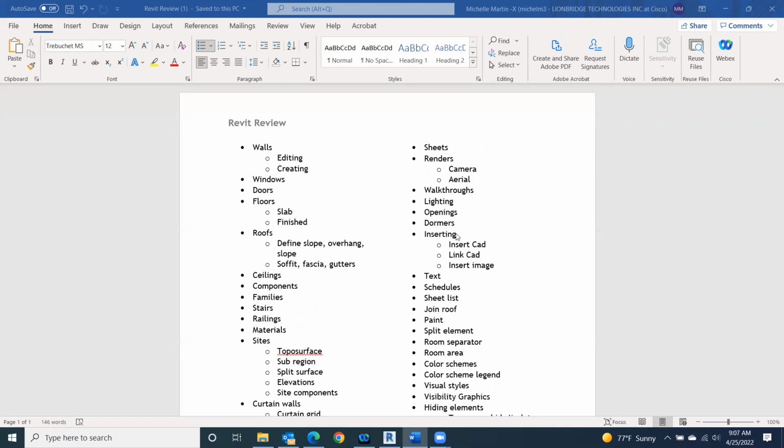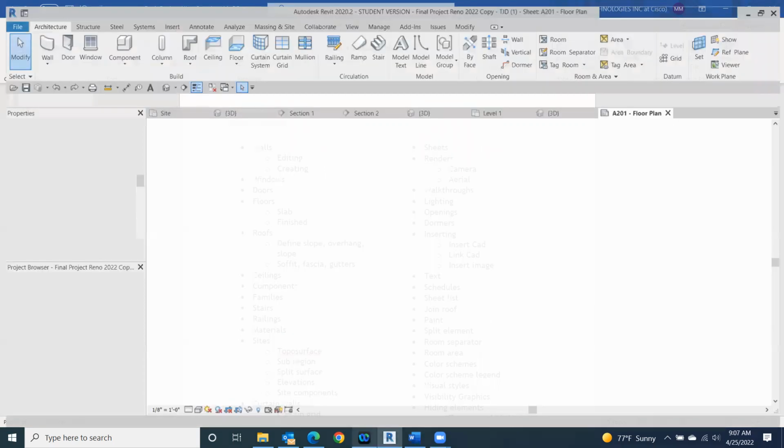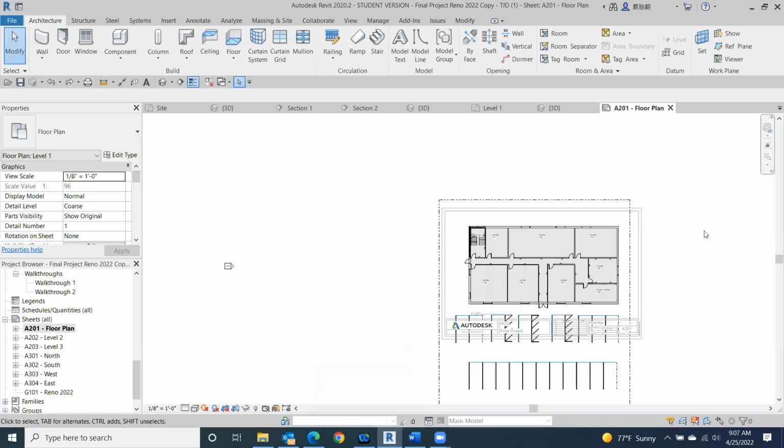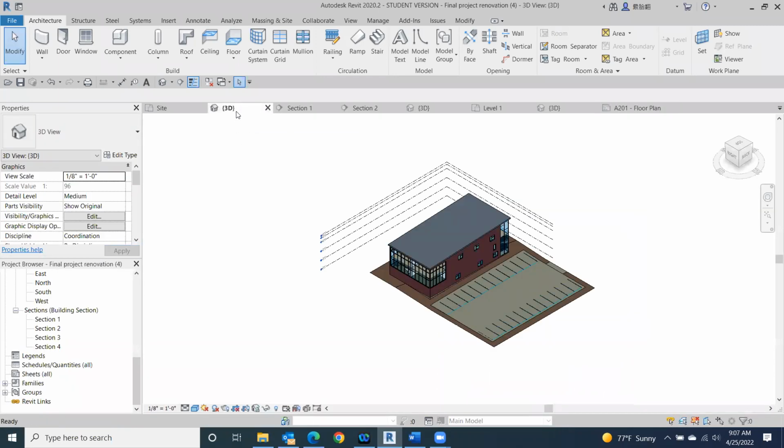So today in class, I've pulled up a couple of people's projects, and we're just going to talk about these projects, what I'm looking at so far, kind of reviewing those, and then just talk about sheets a little bit more, how to create those sheets. So let's see. Let's jump to this project.